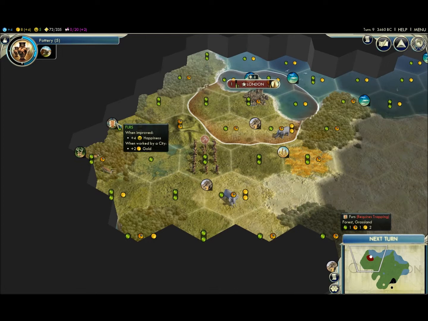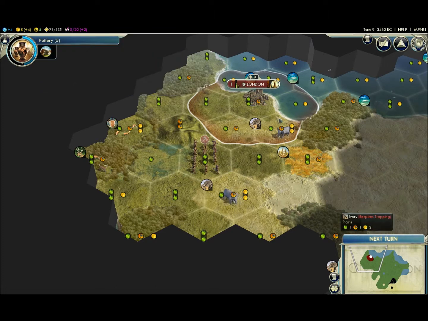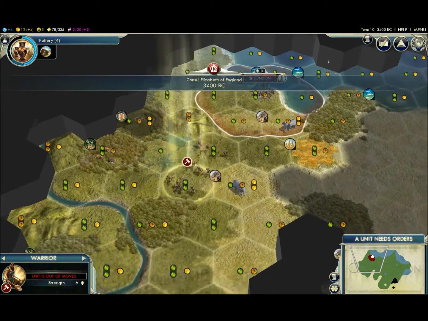Oh, that's really nice. I'm also near furs. Furs is a luxury resource. So, when improved, I get plus 4 happiness. That's what luxury resources do. So, let's say I have put camps on ivory and furs. I will only get plus 8 happiness, plus 4 for each of them, but I don't get another plus 4 for having 2 ivory.